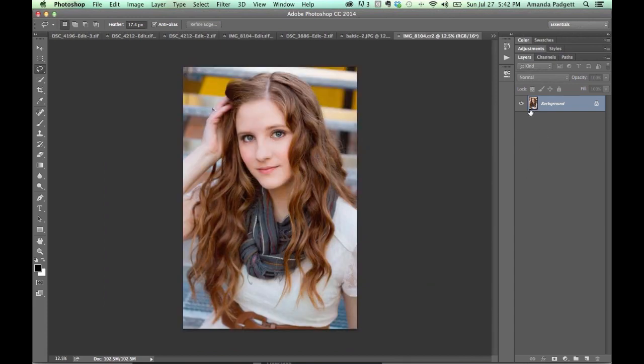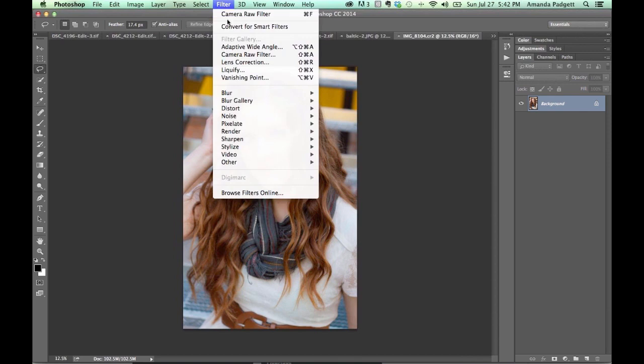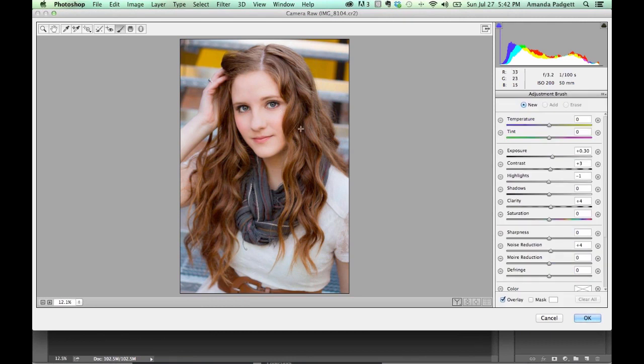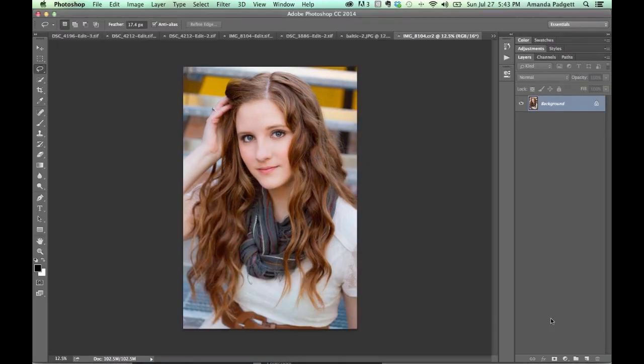Okay, so now we don't have the smart object icon, and if we choose to do the Camera Raw filter, which is up here because it's the last filter we used, but it's down here, Camera Raw filter, my settings are not there. Do you see that? And my brushes are not there. So it's not accessing the same exact data. It's not accessing this file's raw data. It's just giving us the capability to use what's in ACR. Is that clear? The only way to access the exact raw data and the exact changes made in Lightroom is to bring it over as a smart object.